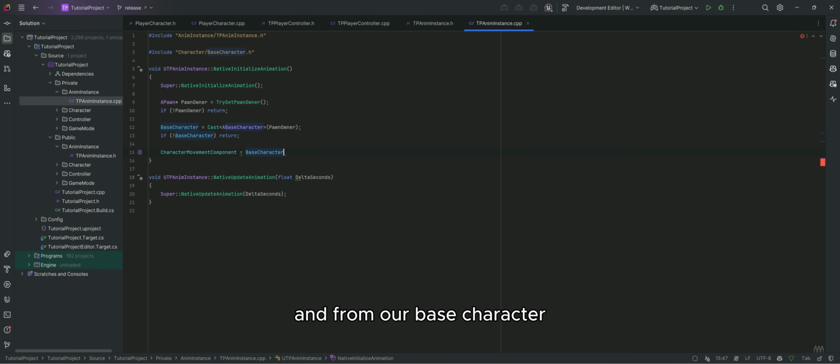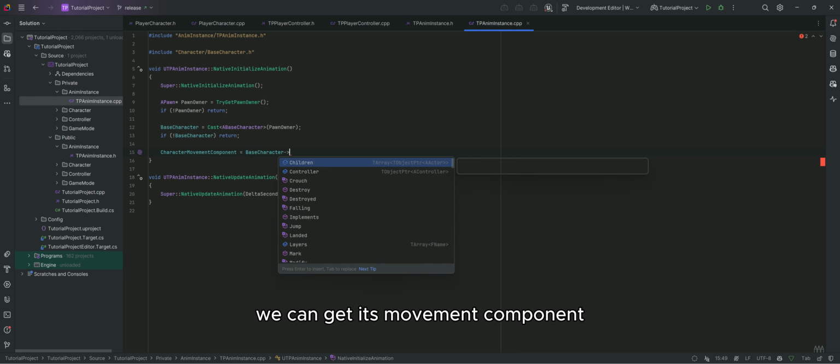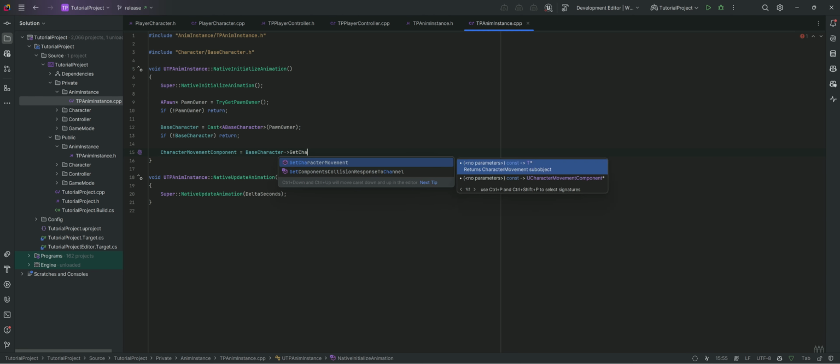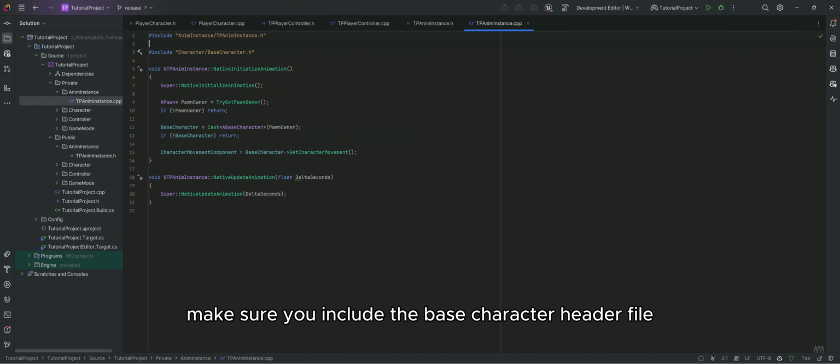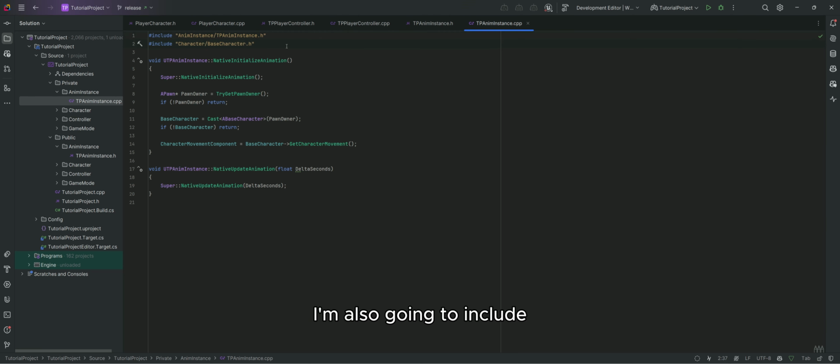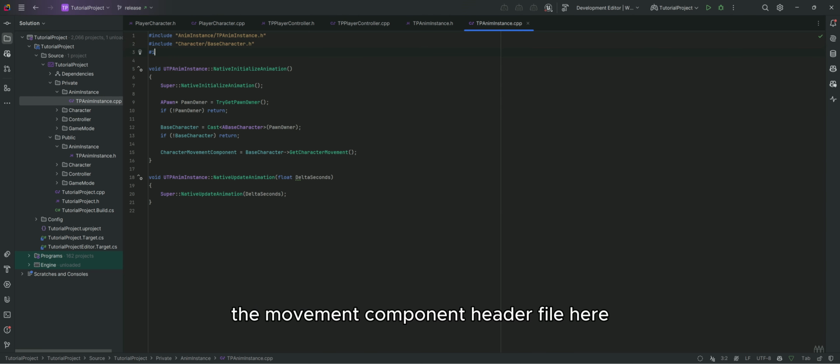And from our base character, we can get its movement component. Make sure you include the base character header file. I'm also going to include the movement component header file here.